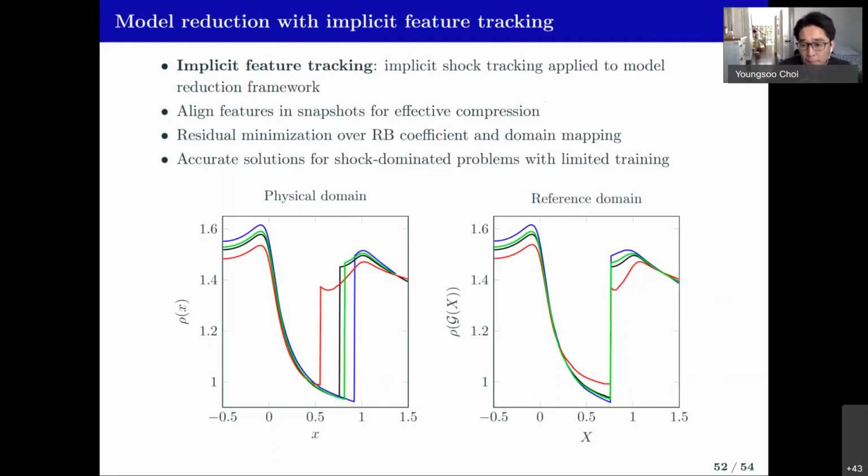So I do allow element collapses to get our reference mesh, right? I talked about how we need a reference domain. So we do implicit shock tracking in its full form to get that initial reference mesh. And then once we do that, you're right, we don't allow element collapses to align all of the different snapshots together, because then you'd be collapsing elements and you'd have state vectors that don't match up. So yeah, you can't allow it, but it's a different problem in that case.